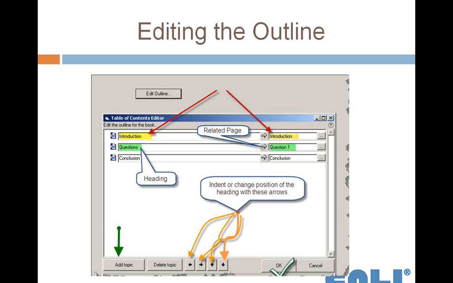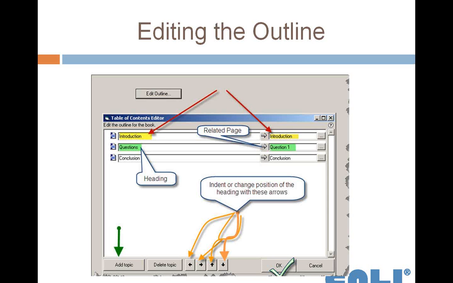Notice that the introduction heading on the left is associated with a related page on the right. You always have to have a related page to a menu heading. And then you can add a topic at any time by simply putting your cursor in any one of these horizontal fields.